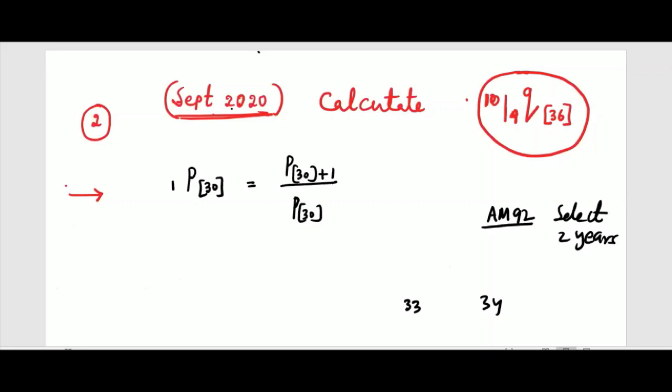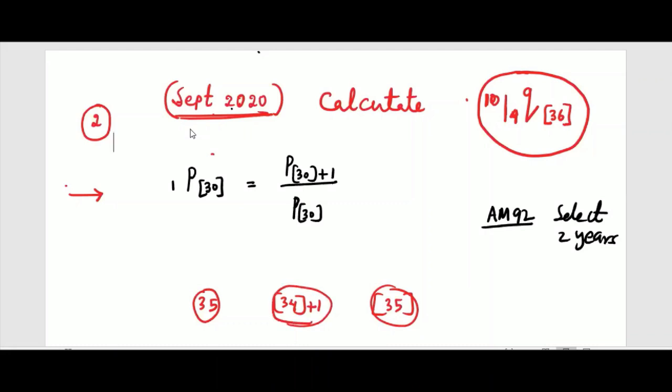Sometimes there is a confusion. That's why I'm saying this one. What will happen is, suppose you want to compare 3 people who are 35. 35 could be 35, 34 plus 1, and 35 bracketed. These 3 are not the same. Remember, when you are asked to say about the age, when you are determining the age, you ignore the bracket. Ages are the same: 35 here, 35 here, 34 plus 1, 35 here. These are the different ones you will get. You will never get 33 plus 2, because 33 plus 2 will come to this category. 32 plus 3 will come to this category. 31 plus 4 will come to this category. They are the same. This is called ultimate mortality.